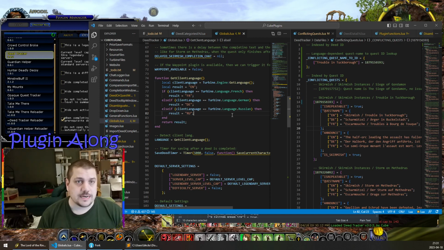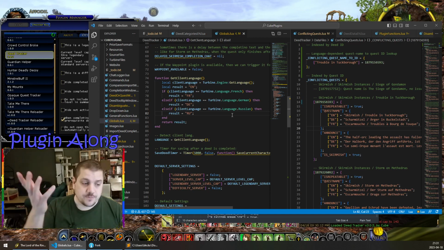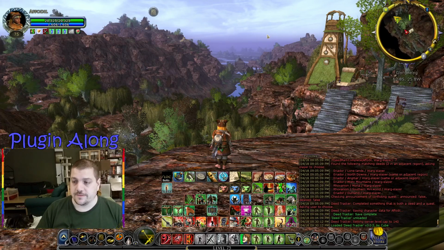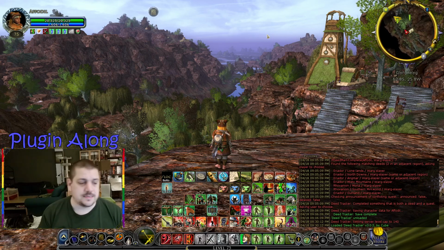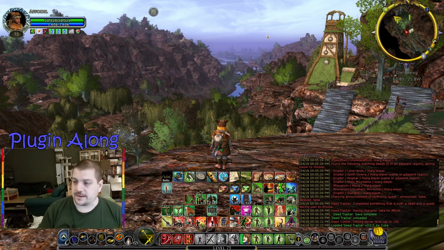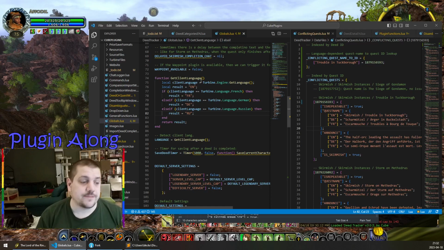And MMOs are kind of like that. They're evolutions of MOOs and MUSHes back in the day, which were text-based games that you interacted with a huge world. And this just puts a nice user interface on it, very pretty scenery. But at the end of the day, it is text, text, text, text, text. Quest is text, deeds are text. What are you doing to the enemy, and what are they doing to you? Text. And so there's a great deal to translate for anyone who makes that attempt, and I wish them luck. But yeah, Spanish, I believe, was never one of the supported languages. And of course, that's one of the reasons why it would be so great to be localized.